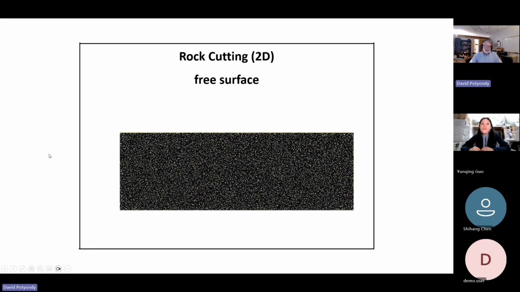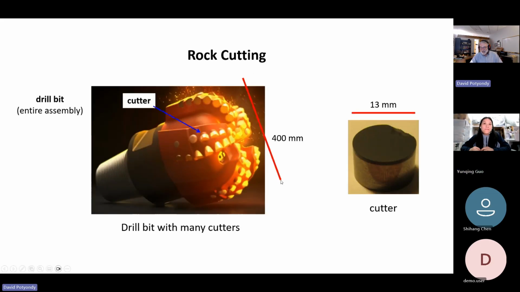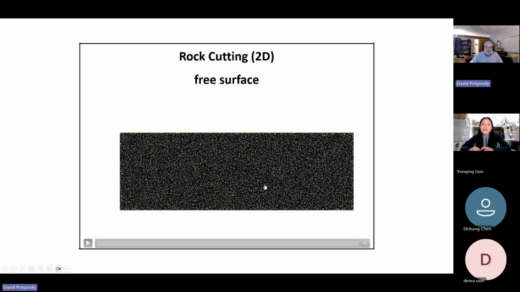Okay. And now we're going to have a cutter, and we're going to model the cutter, this thing. Now it's only 2D, so if you look at this from the side, it's just two surfaces that meet at 90 degrees. And we're going to take that, put it at a certain depth, and then slowly push it from left to right, and watch what happens. And we're also going to monitor the force on that cutter.